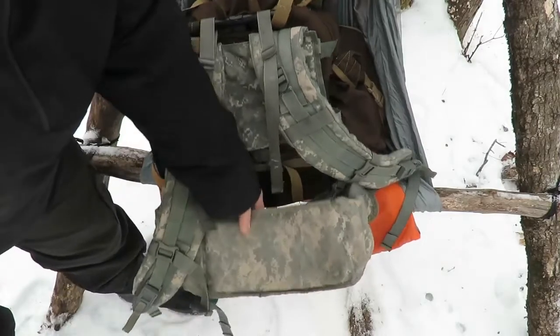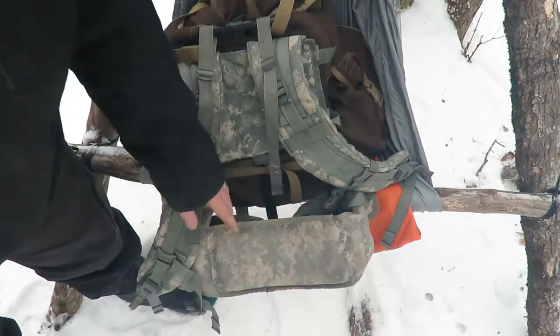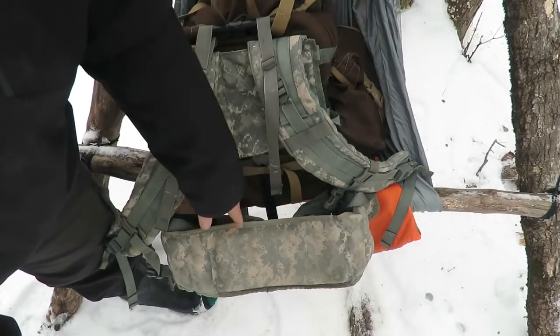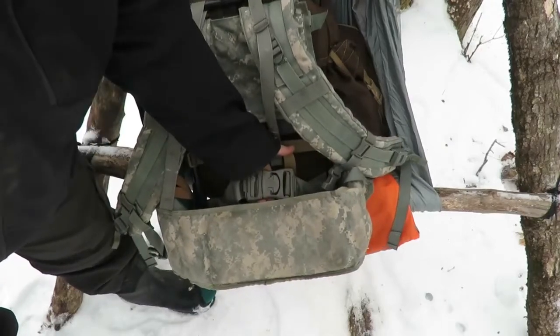And down here at the bottom, I've got the Molly 2 waist hip kidney belt or hip belt, whatever they want to call it, but right now I'm not using it because I'm not carrying a really big load. I'm using a pretty reasonably light load, so I've just got it wrapped around and hooked into the back.